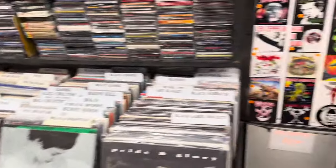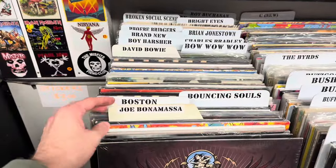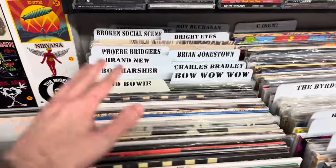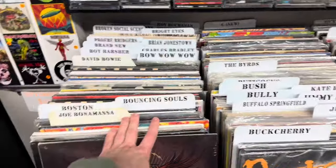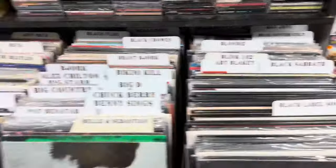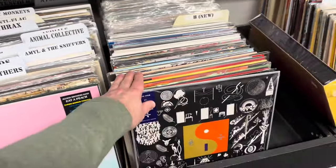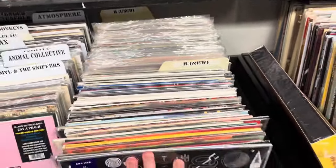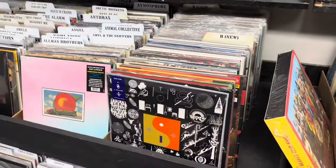I'm in the vinyl section for this one. As you can see with these header cards, we've got band names — Boston, Bouncing Souls, David Bowie. They're big enough artists to have their own sections. If you go to the beginning of these sections, we've got a whole new section and a used section, and miscellaneous. So always check the miscellaneous sections — you never know what you're going to find in those.